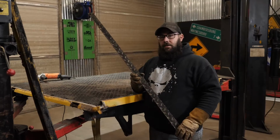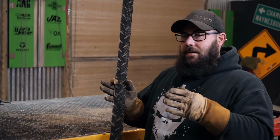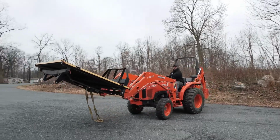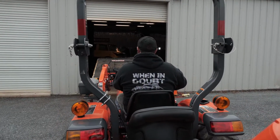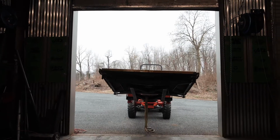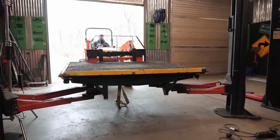So here's our 2-inch strip that we cut out of the bed, and we took 2 inches off each side and narrowed this bed up 4 inches. Now the reason why we did that was to be more streamlined with the body. So we're gonna go ahead and weld our diamond plate back to these sides so everything's strong. Then we're gonna take this bed side that goes in the front.